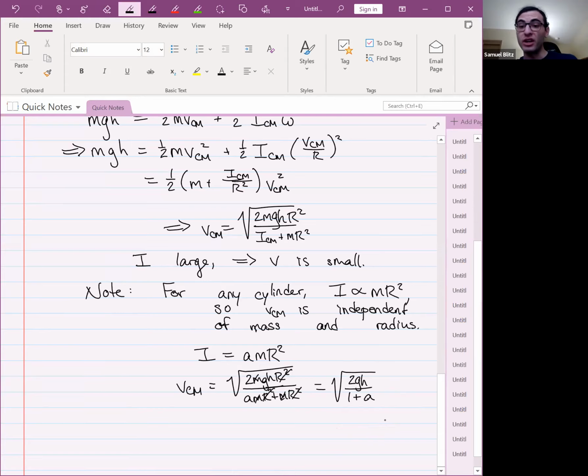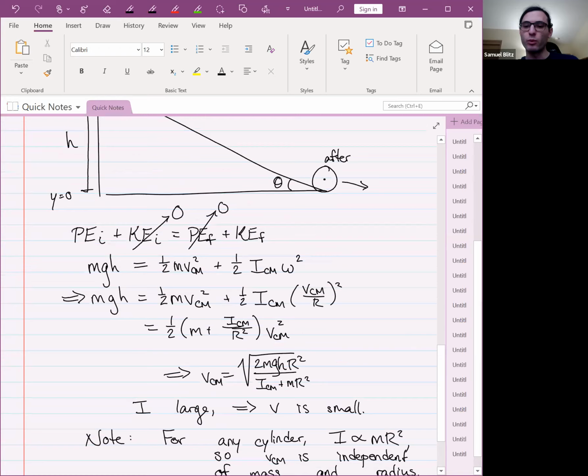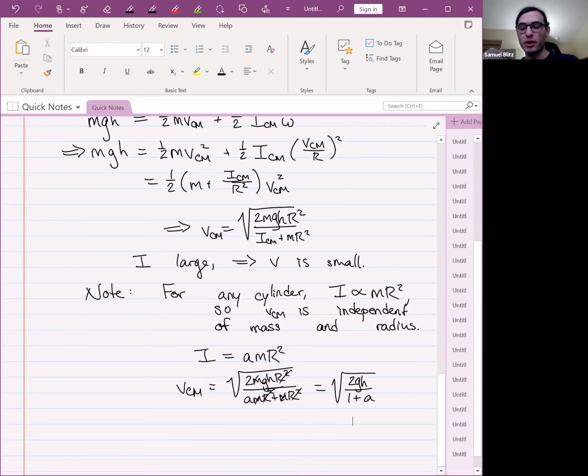So that's why, in the video with Walter Lewin, the material that the cylinder was made out of didn't matter, because all that does is affect the mass. It doesn't affect the distribution. Similarly, the size of the cylinder didn't matter, because all that affects is the radius, not the distribution of matter. There's an example you should take a look at in the lecture notes, and otherwise we're going to continue on to look at another example of rolling without slipping.